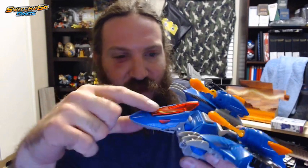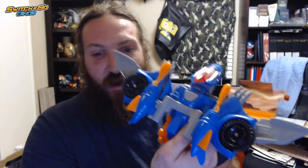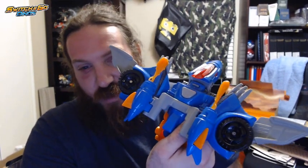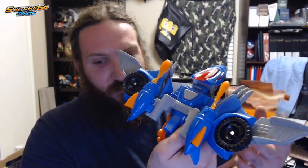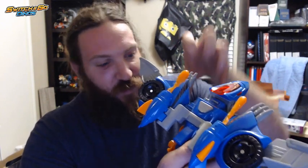This is a bigger deluxe figure. It's got the clear plastic for the head, like it's meant to light up. Oh, also the jaw. Jaw moves. Does this look eerily similar to an actual Zoid, though? Which is kind of funny. I do like how the wheel is part of the wings. Kind of gives it like, you've seen sci-fi planes and stuff that have the propellers in the wings, which I think is pretty cool.